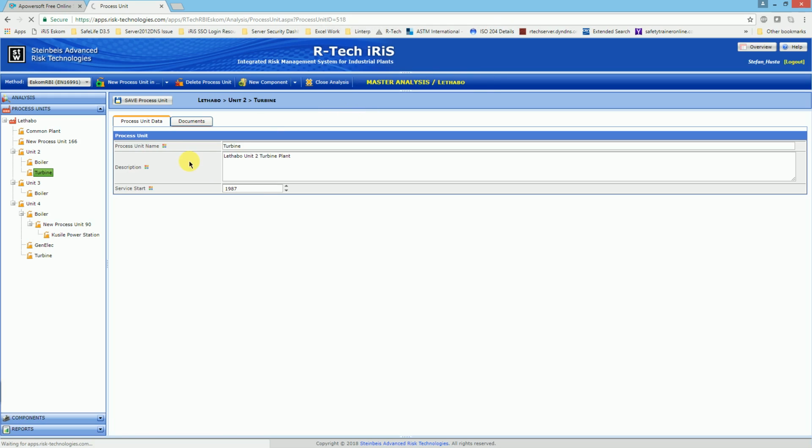Yes, I want to delete this turbine plant for whatever reason, and it's going to get rid of that turbine plant. So this has been a quick demonstration, a little bit of background information, and also a demonstration of how to create and open and update and delete process units within the system. Thank you.